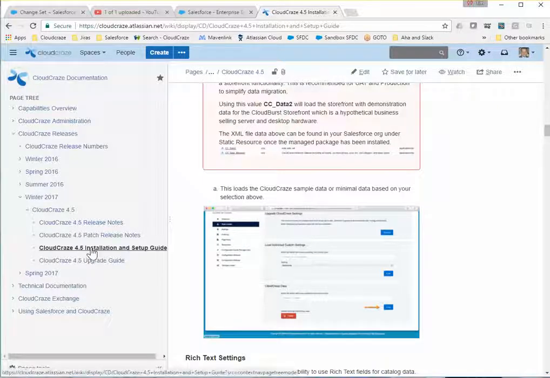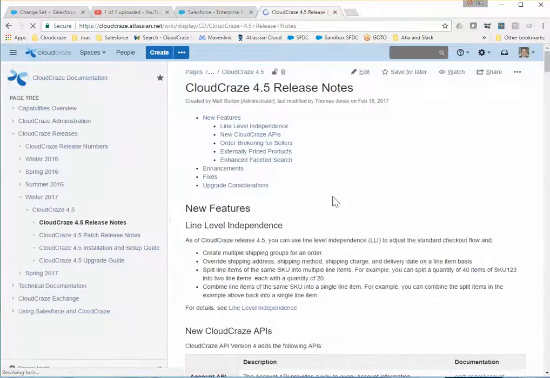If you're doing an upgrade, it's important to look at the release notes. So if you're upgrading from version 4.3 or 4.4, and you're going up to 4.5, you're going to want to look at the release notes, and especially, obviously, the new features.